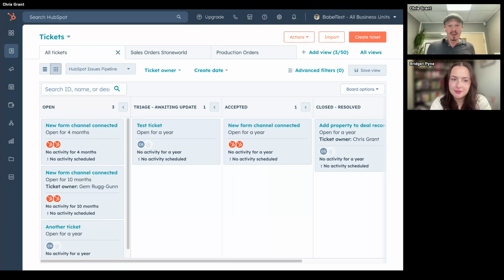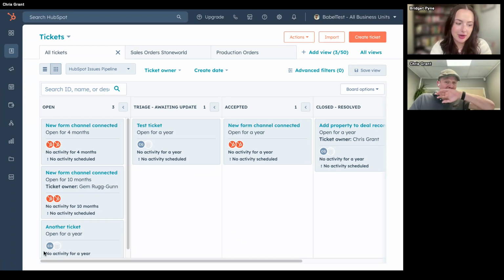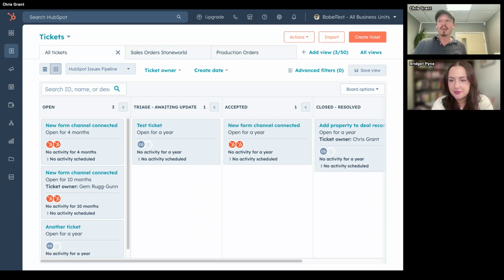Now, one of the things here is that if we're going to be doing it this way, we need to be able to respond to the tickets, and we need to show that we're responding. It's all very well having tickets and tracking them, but if they're not getting picked up, then they will tend to lose their excitement, and they won't keep using the system. SLAs, very important, not just for customers, but internally, is what you're saying. Yeah, very much so. I think you've got to show that you're not just going through the motions.